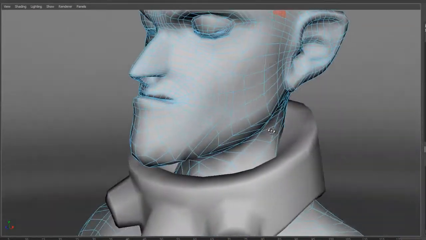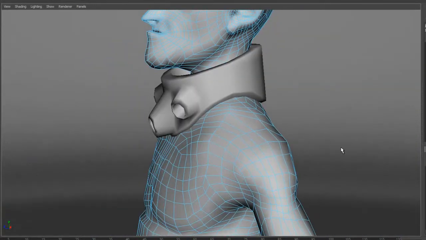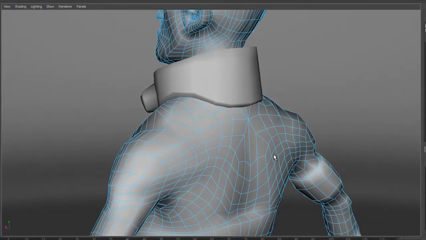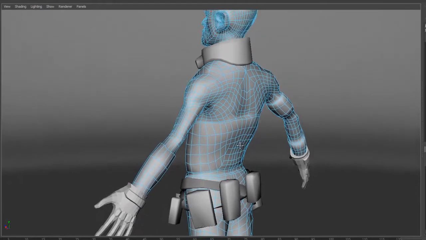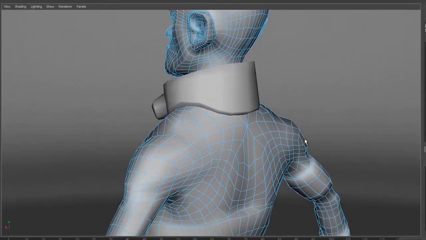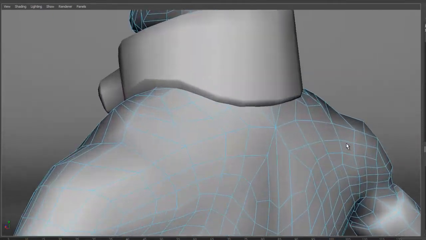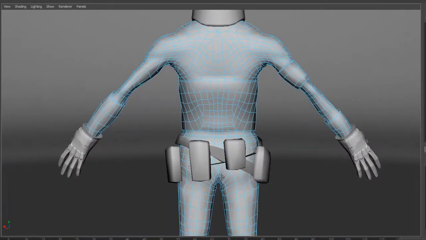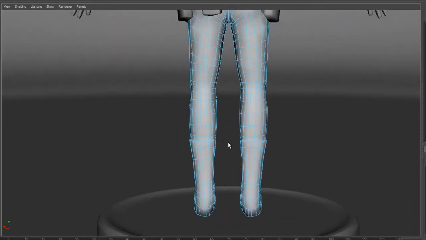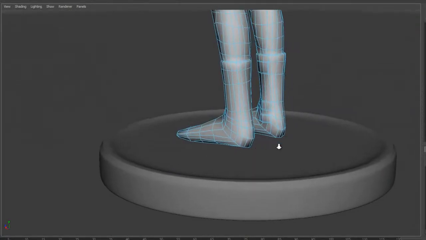Basically, in general, I think this could be a higher poly mesh. John was trying to target something in the mid-range or high-range poly count for video games, so that was his target audience at the time. So in that respect, he did well. There is a star, a six-edge star, back here. That would be a problem with shoulder deformations, possibly even the texture. Legs look good, and the heel looks good.